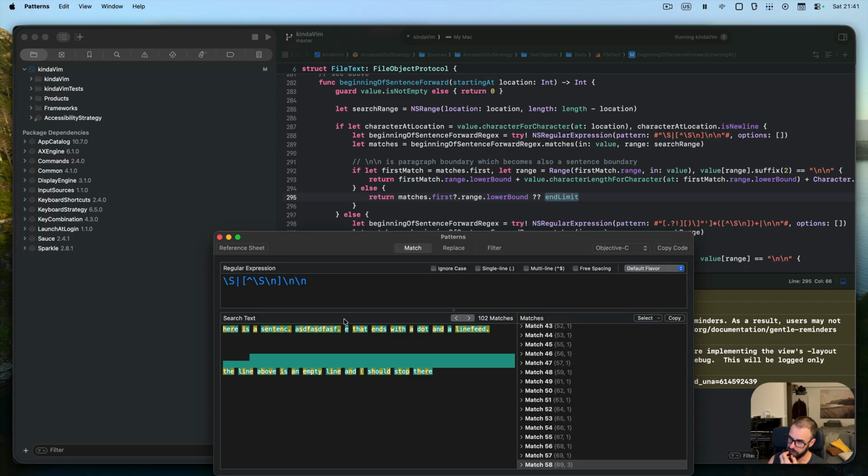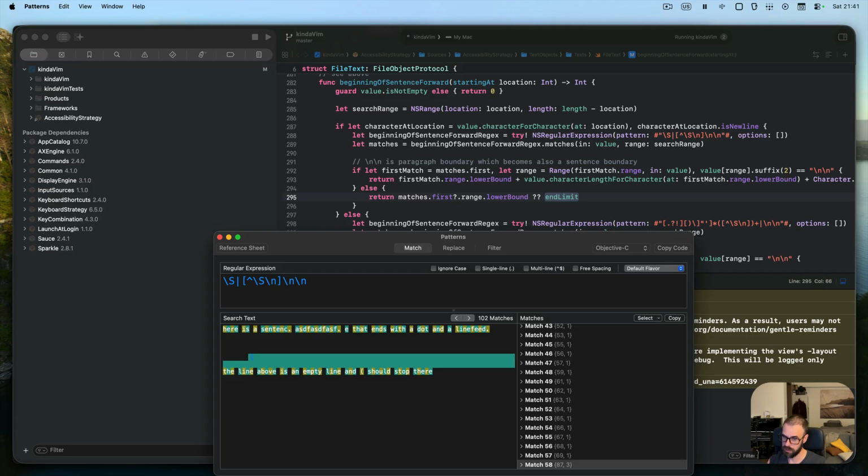Plus the value of the character at the lower bound. Shouldn't it be? It can be a space. That's why we have to do this. Yes, because that can be a space, or that can be a tab.